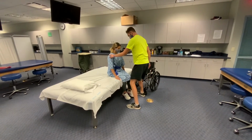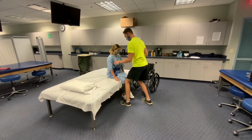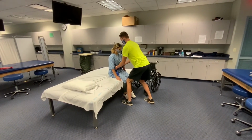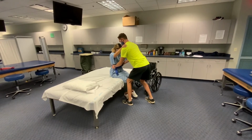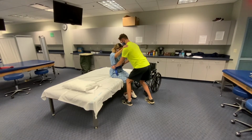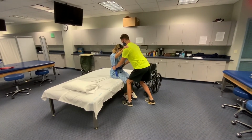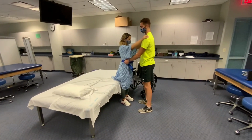I'm going to provide an anterior knee block just in case to the affected lower extremity. And then what I'm going to have you do is put your hand on my shoulders, and I'm just going to pull you up on the count of 3. And since she's weight bearing as tolerated, she'll also be able to assist a little bit. So ready, 1, 2, 3. Notice how the back stayed straight and there was no twisting.